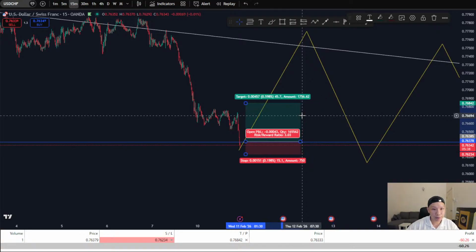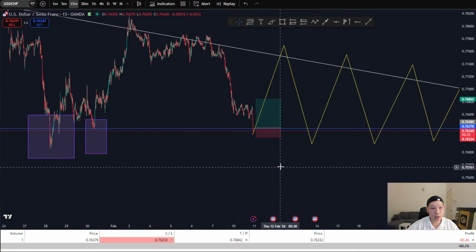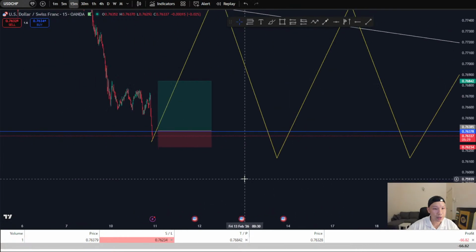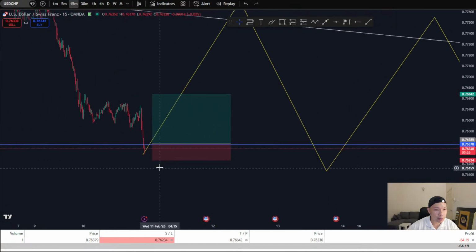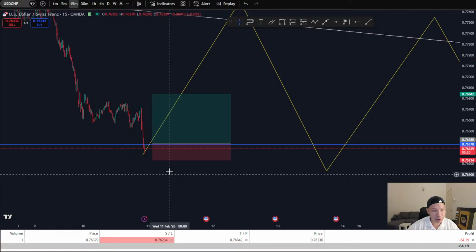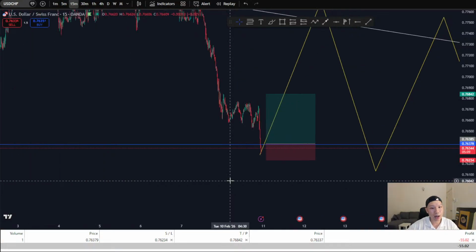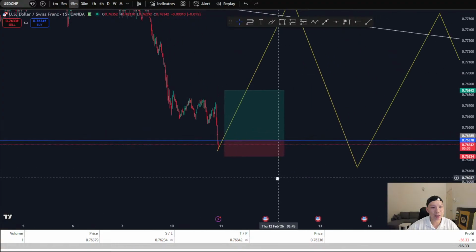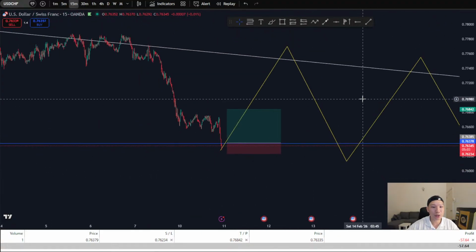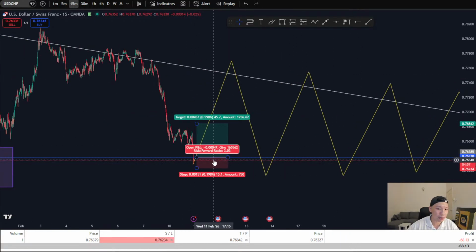And let's have a closer look. So what I'm gonna do is that if it hits my stop loss right here, I'll wait for a while and see whether it really continues to go down. If it goes down to this point, I will reconsider a new entry point. For me, I'm quite convinced that the market emotion is still very, very intact with this structure right here. So this is what I'm gonna do. I'm gonna give it a chance.